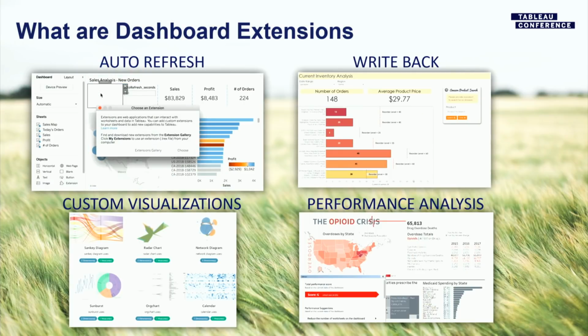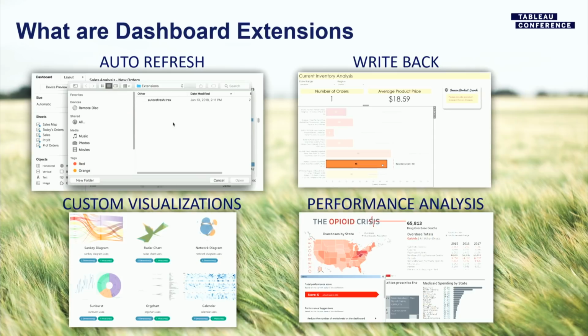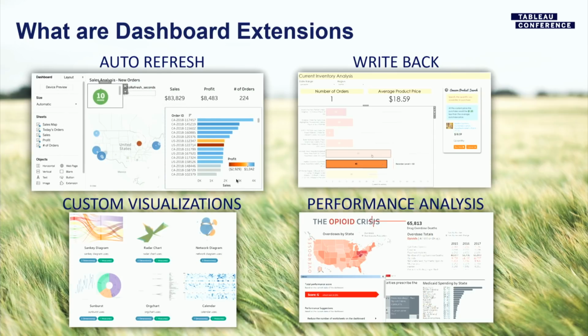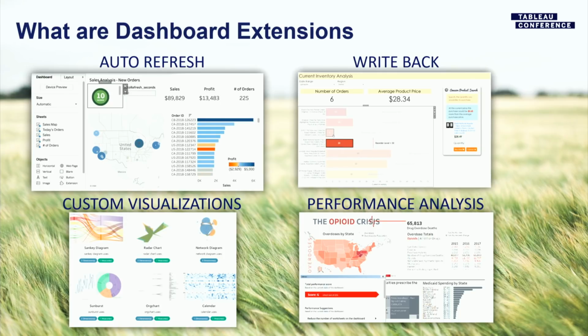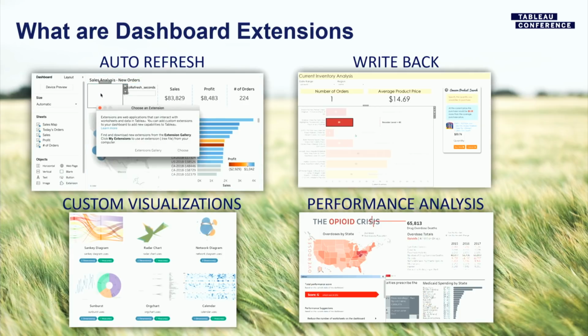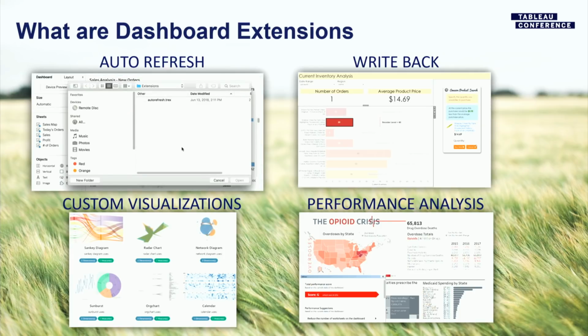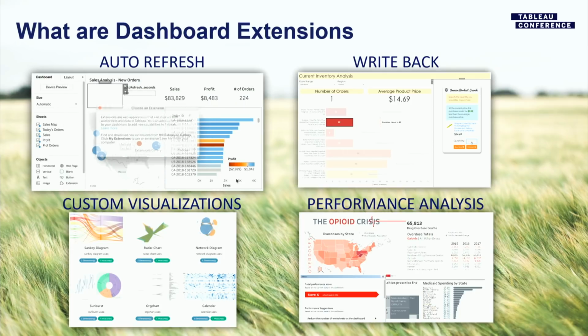So we looked at the top right example there of a write-back extension that actually used that Amazon product API and talked to another API out there. But there's a lot of other things that extensions could be. In the top left there's an example of a refresh, which will automatically refresh a dashboard as you're working with it. Below that, and you might have seen these from the extensions gallery, there's a lot of custom visualizations that are possible as well.